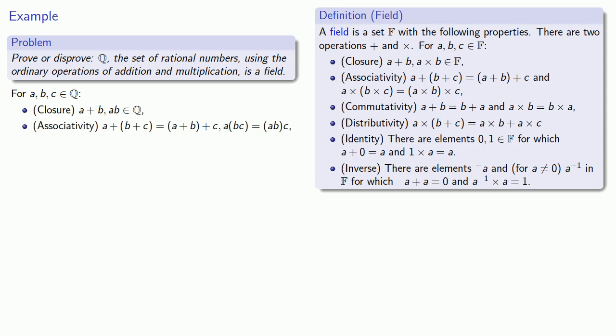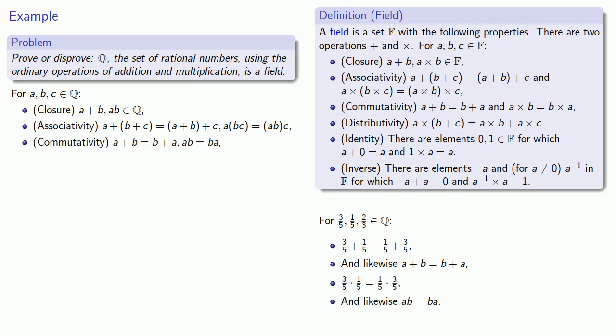So the next thing to check is commutativity. Let's take our rational numbers and see if we get the same thing no matter which order we add them. And we see that's true for our specific examples, and that's going to be true in general. So addition is commutative. And likewise, our products are also going to be commutative.